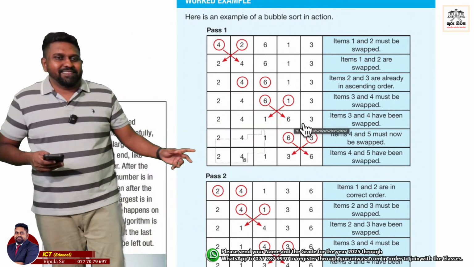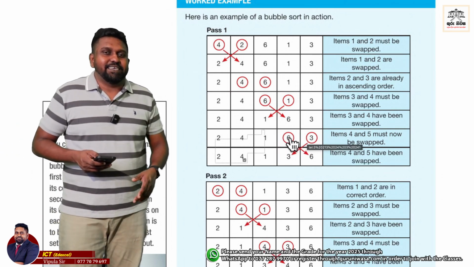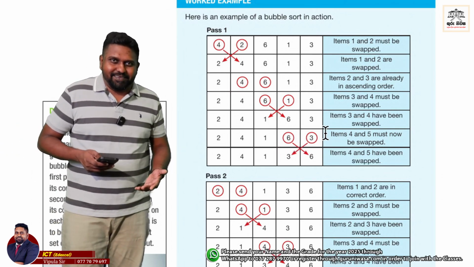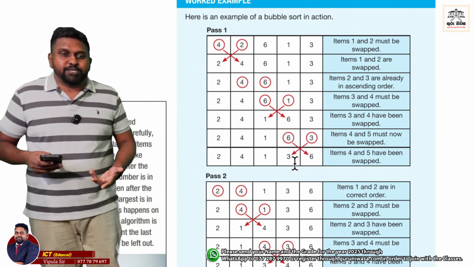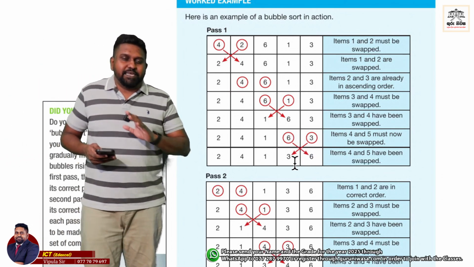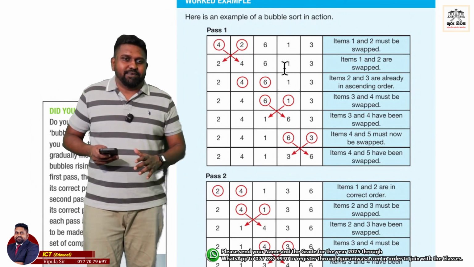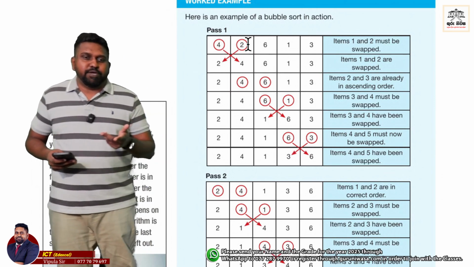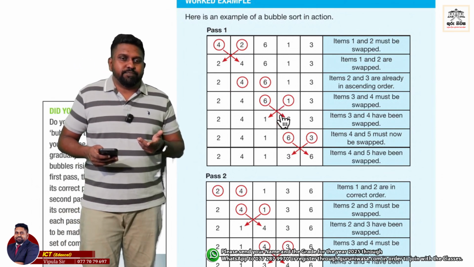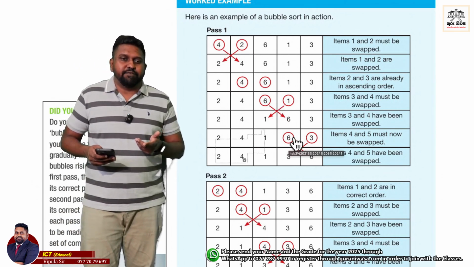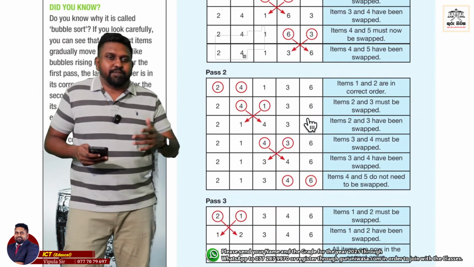Then we go to the next step, where again we check if 6 is greater than 3. Yes, obviously, true. So that means we switch that position. Now here one particular pass is done, right? So you can see the number of swaps, 1, 2, 3 and 4, right? So now that particular pass is done. Now we go to the next one.